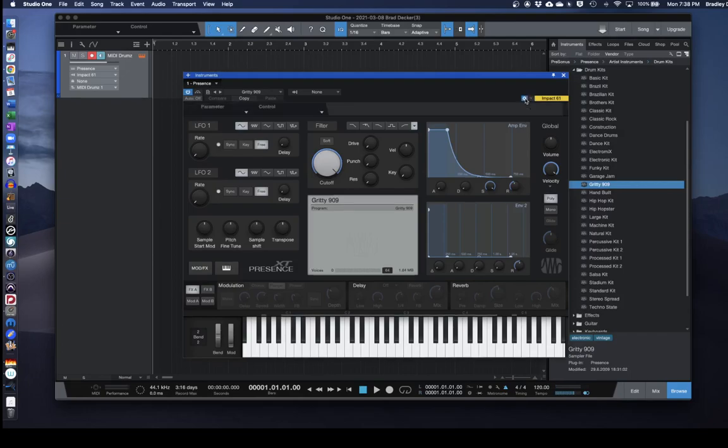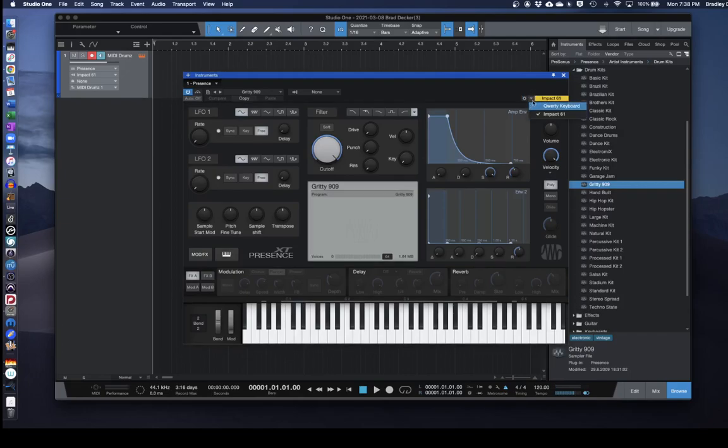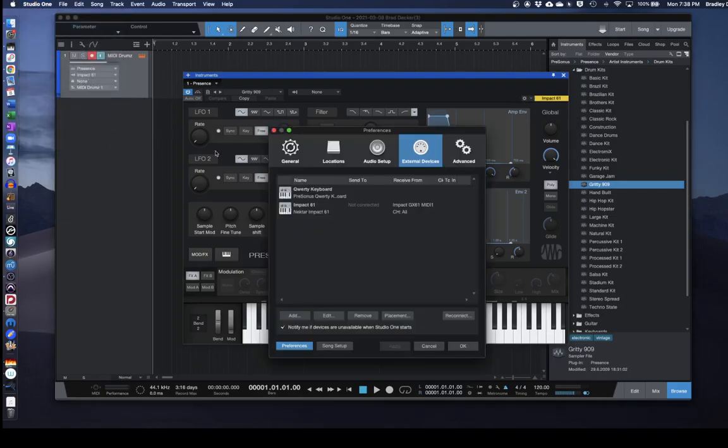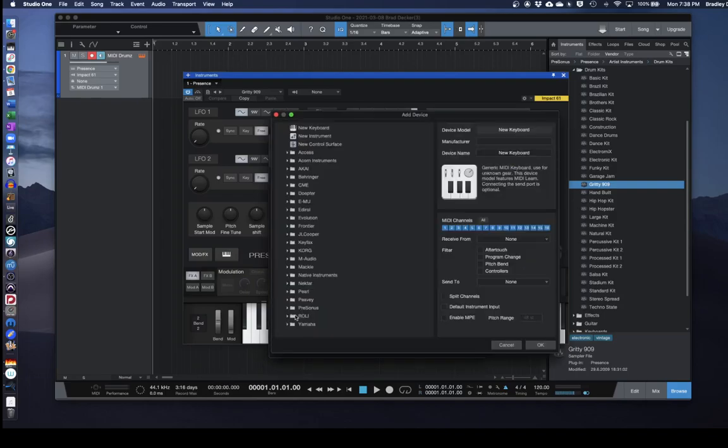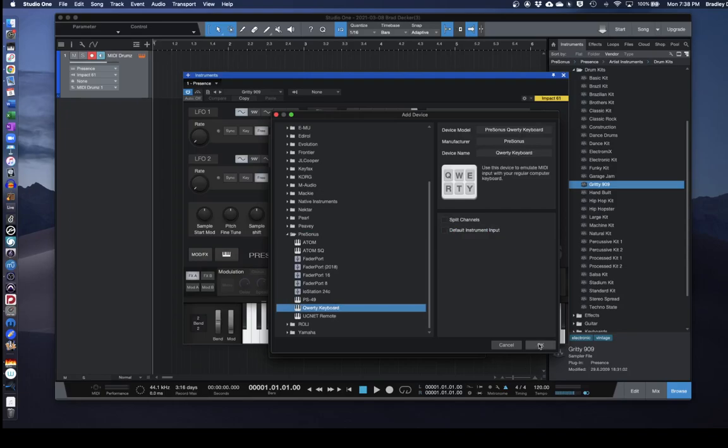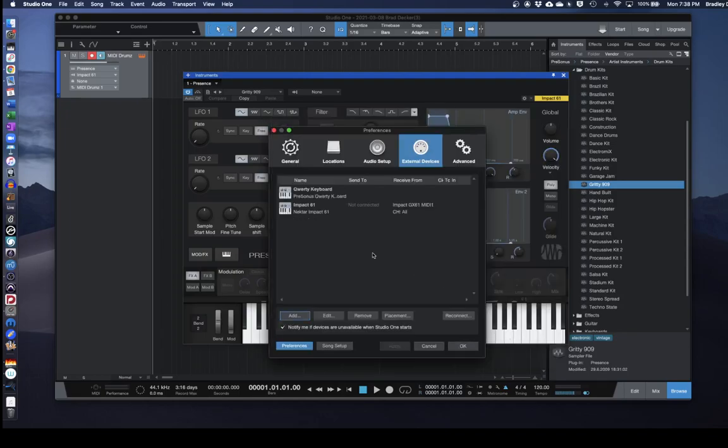If there are other things you wanted to control this with, you can go down here and select your input here. If that's not showing up, you can go over here to Preferences and add your external device as such. The QWERTY keyboard does not automatically load. You have to add that. So if we add it here, we go down to PreSonus, and the QWERTY keyboard is hidden way down here. If you click OK, it'll add it to your list of available controllers. It's a little bit hidden. But in that case, it's added here, and then you can select it from the drop-down menu here for your instrument.